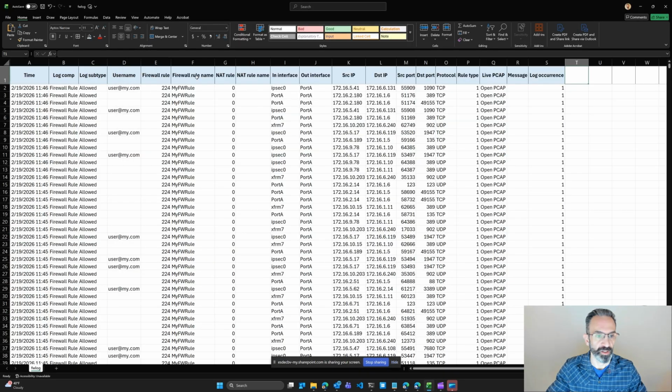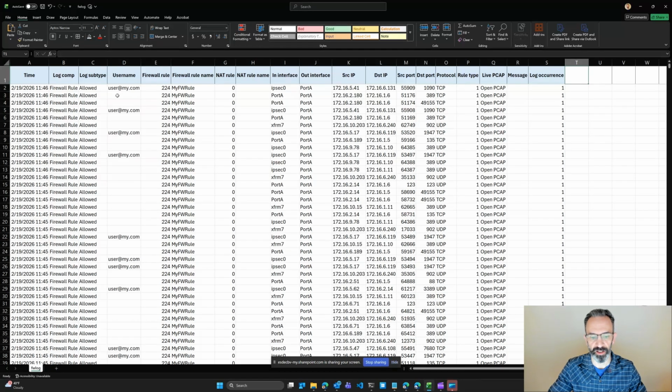So what we would see in our firewall log, or if we exported it, which is what we have here, an exported firewall log, is a bunch of fields, right? Whether you were looking at it through the UI or through logs, you'd have something like this.